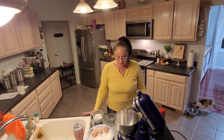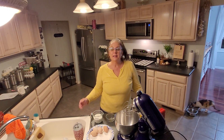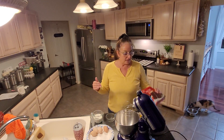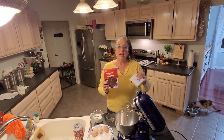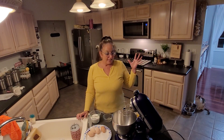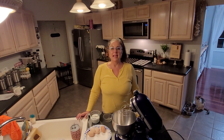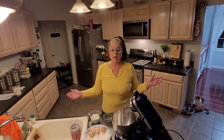So the cupcake I'm making is kind of a designer cupcake — one I'm making up as I go. I'm going to be using several ingredients, some boxed, like a devil's food cake mix chocolate. The birthday cupcake I plan on making is a decadent chocolate Rolo cupcake with a cream cheese icing. I've never made it before, but let's get started and I'll show you what I'm putting in it.